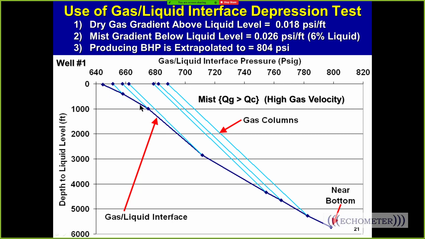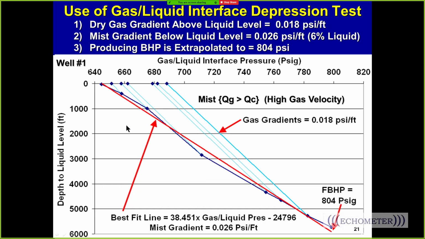So these points right here are the pressure at the top of the mist. And these points right here are the pressures at the top of the surface. So this is the first shot, the liquid is at the surface. And as the pressure builds up, the pressure is increasing, and the mist level is pushing down, and it's almost a straight line. From the change in pressure versus depth, you can calculate the gradient of the gassy column, and the gradient of this line is about 0.018 psi per foot, and the gradient of the fluid right here, the mist, is 0.026.